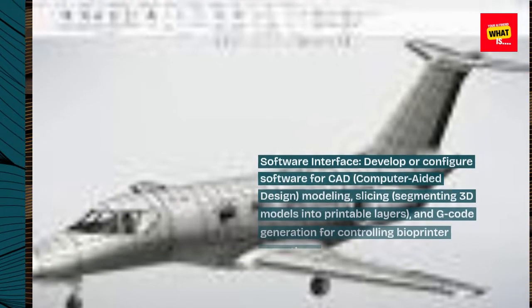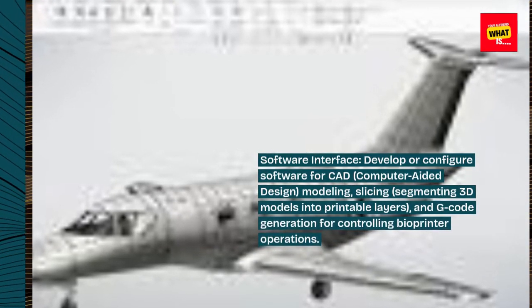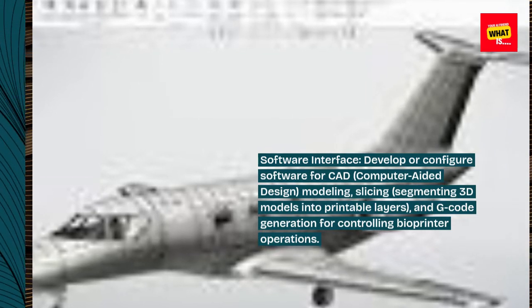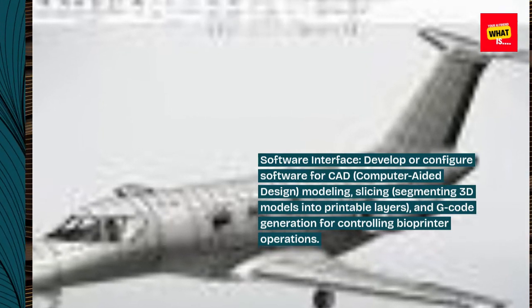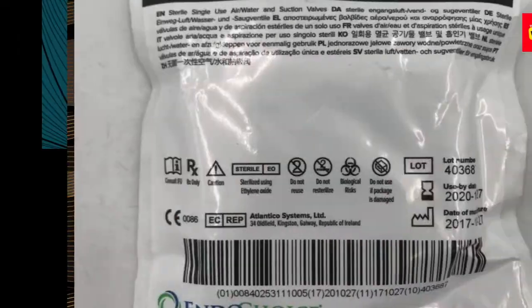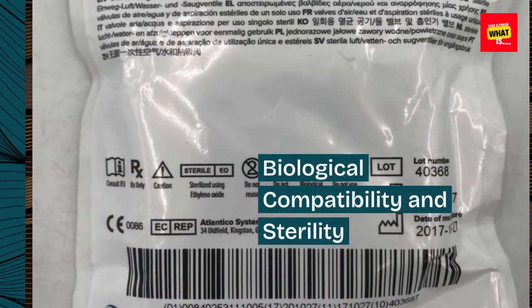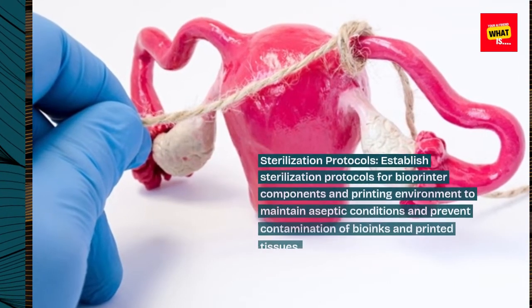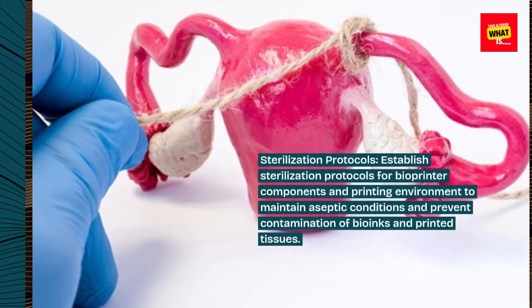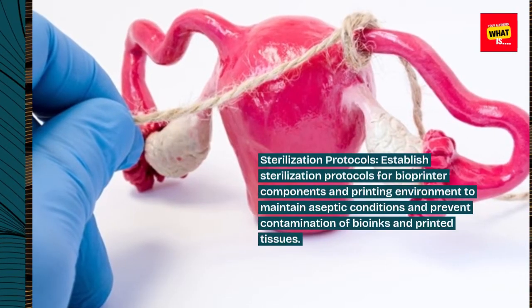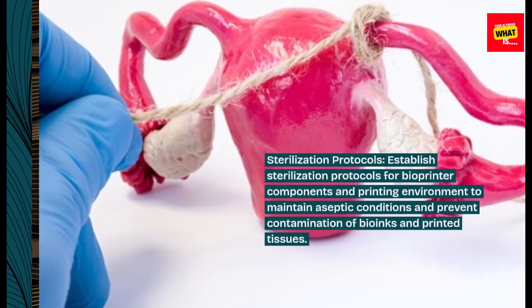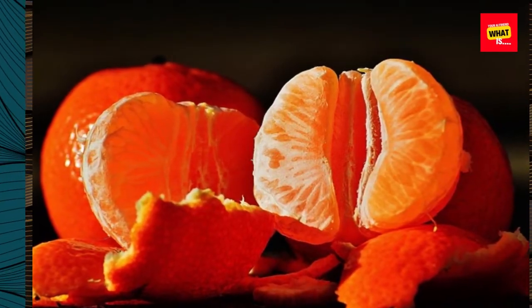Develop or configure software for CAD, computer-aided design, modeling, slicing, segmenting 3D models into printable layers, and G-code generation for controlling bioprinter operations. Biological compatibility and sterility. Sterilization protocols. Establish sterilization protocols for bioprinter components and printing environment to maintain aseptic conditions and prevent contamination of bioinks and printed tissues. Cell viability.